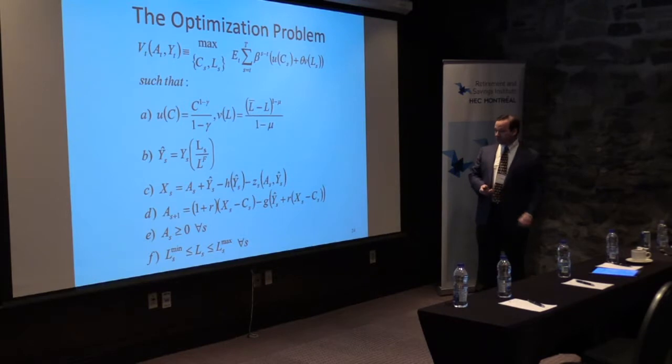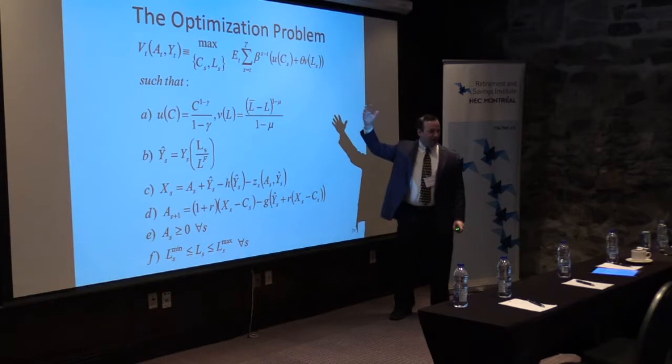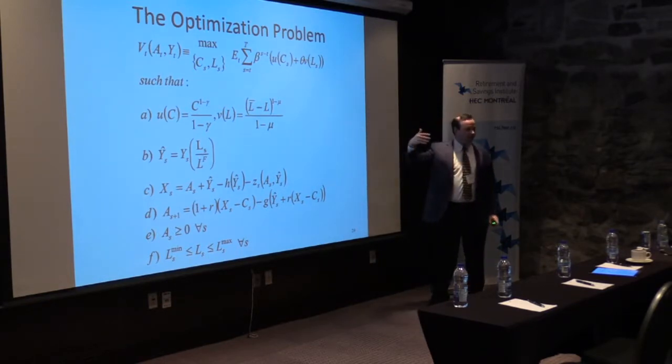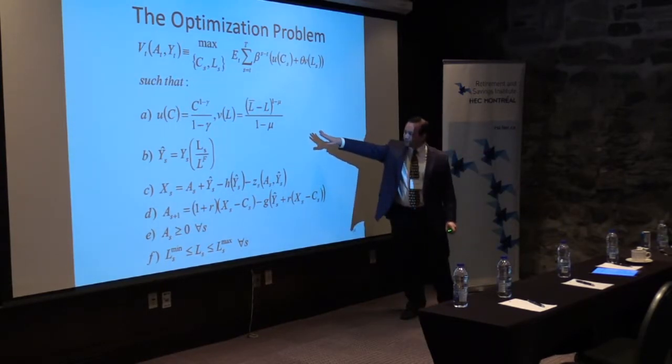Okay, so solving the model, I would argue that everything I'm going to present to you is fairly standard. The one parameter that I calibrate is this theta parameter, which is governing how much you value leisure relative to how much you value consumption. I pin that down by insisting that in the variable labor model, the average amount of labor supply is the same as in the fixed labor supply model, right? So when I do comparisons across those two types, it's not that in one case there's more aggregate labor supply being provided.